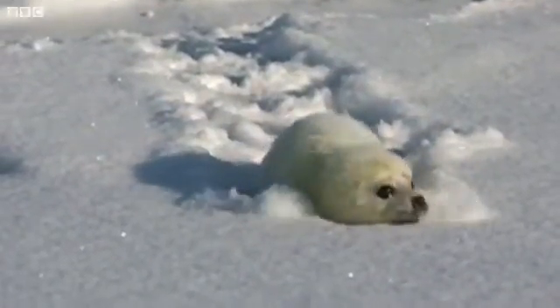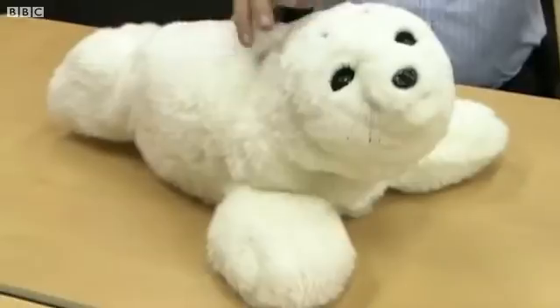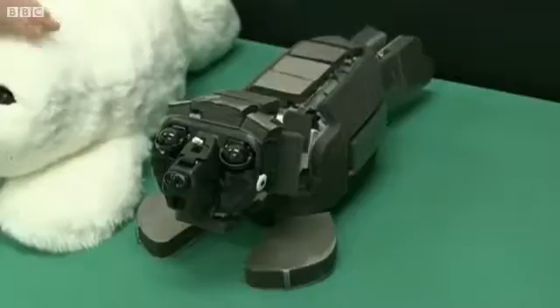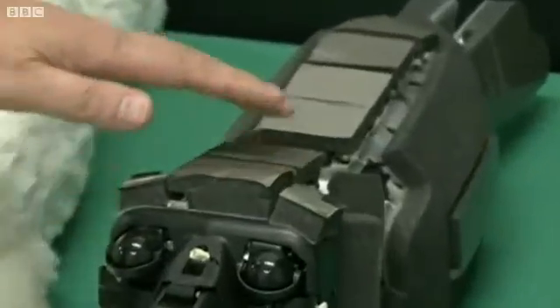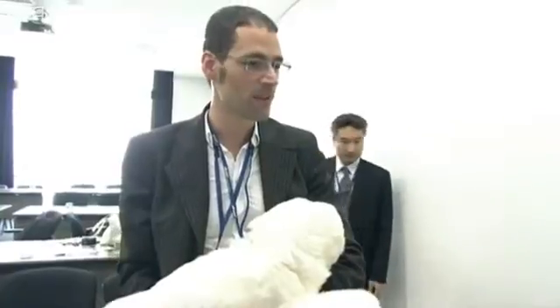This is the real thing — the baby harp seal in its natural habitat. And this is the robot. It's 57 centimetres long, weighs 2.7 kilos and can recognise its own name. The robotic seal is covered in sensors that enable it to respond when spoken to or touched. 'I had no idea it would be so real and so responsive to caresses — very comforting and calming, and you feel also the sense of being needed.'